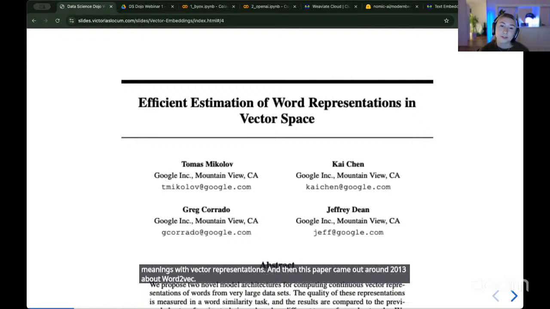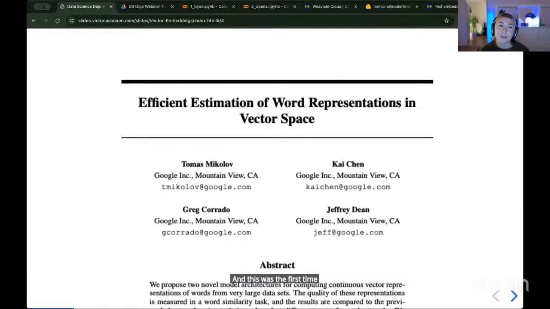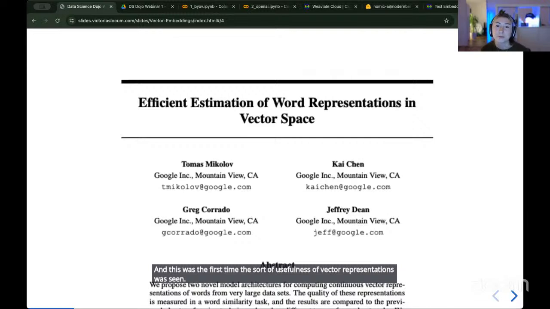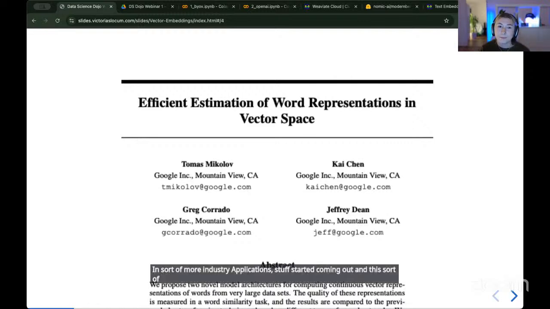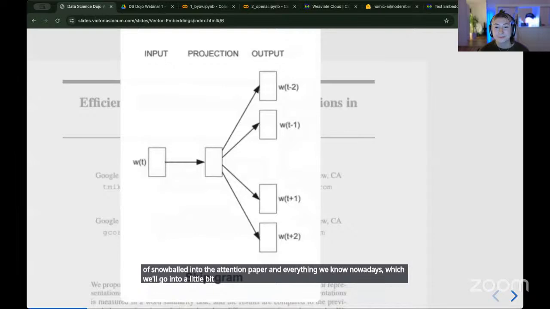And this was the first time that the usefulness of vector representations was seen in more industry applications. Stuff started coming out, and this snowballed into the attention paper and everything we know nowadays, which we'll go into a little bit more coming up.